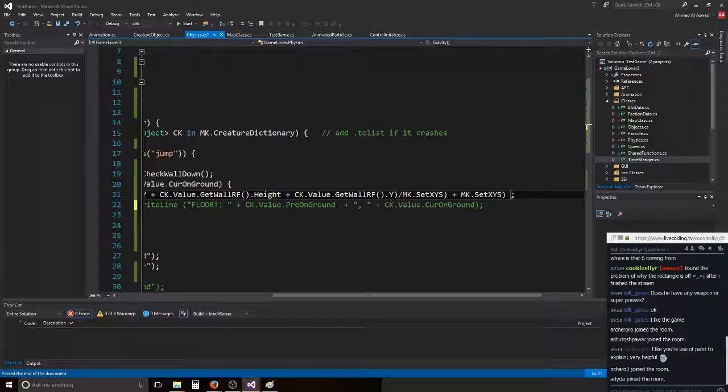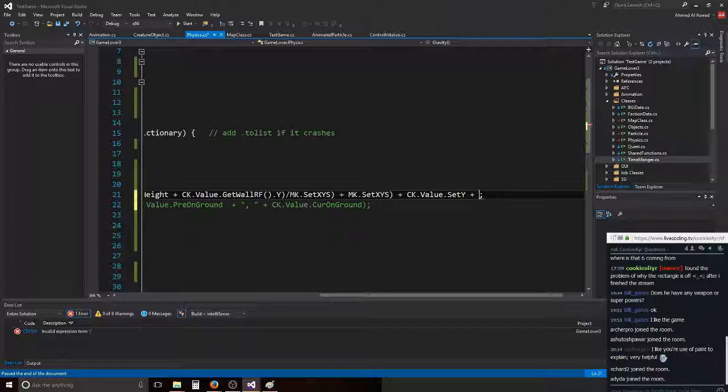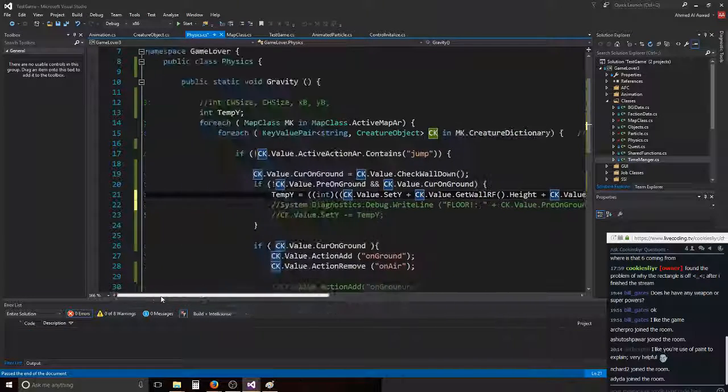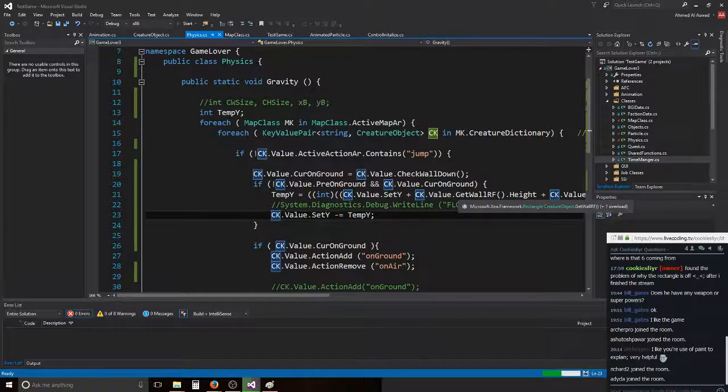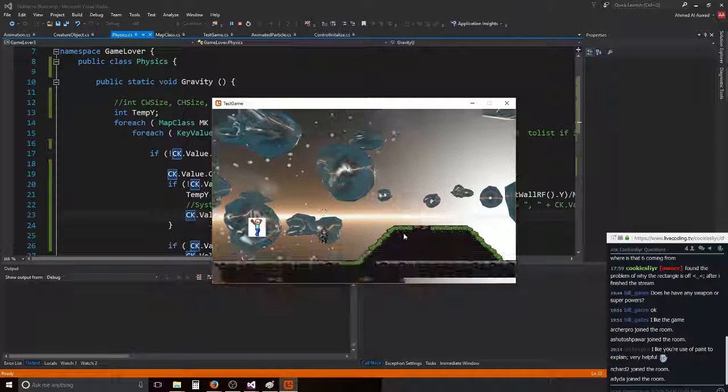I don't remember them, but I believe it was the position plus the position of the inner, and then we subtract it. Let's give it a try. What? Holy tomato.